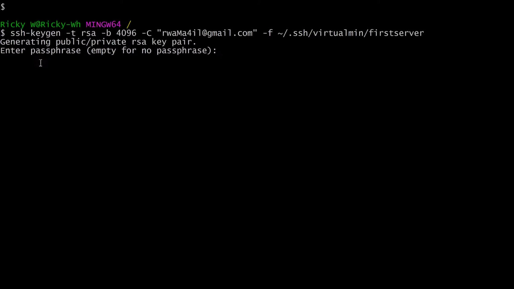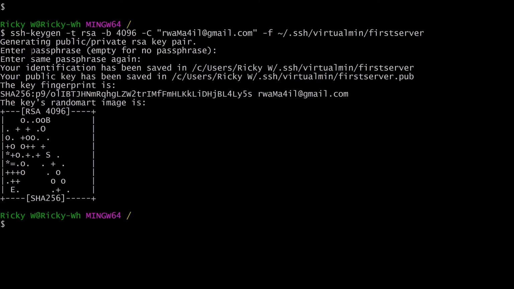Now, of course, you want to add a passphrase for your key. A passphrase is an extra security for your key. So even if somebody gets access to your key, they will not be able to use it without knowing your passphrase. So it is like a password for your key, and you're going to generate the key with a passphrase. So for me, I'm just going to use a simple passphrase here, but make sure you use a passphrase that you can remember. Make sure you add this. This is very important, okay?